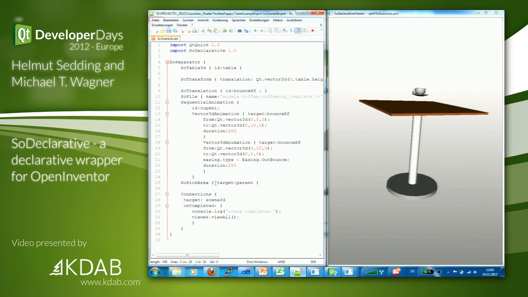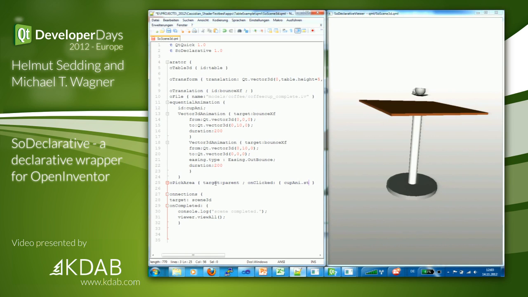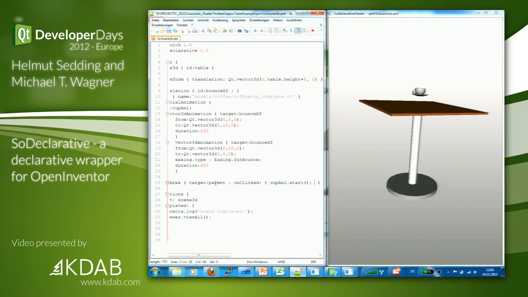Well, if we pick anything. And if we just got this on-clicked event, which gets called whenever the user clicks on a 3D item, right? And if we click, let's just start the animation.